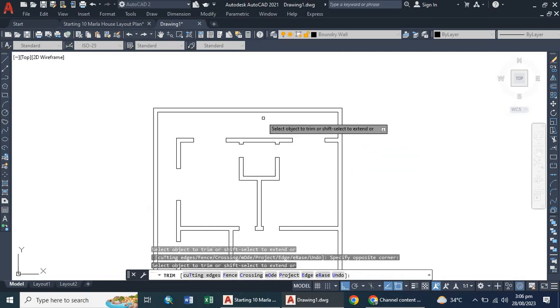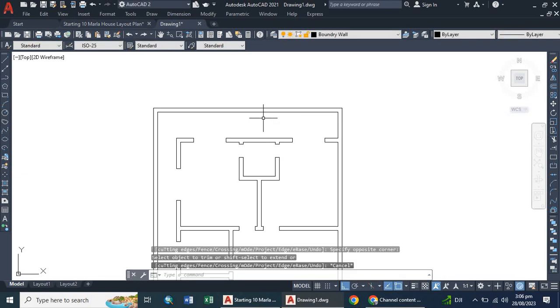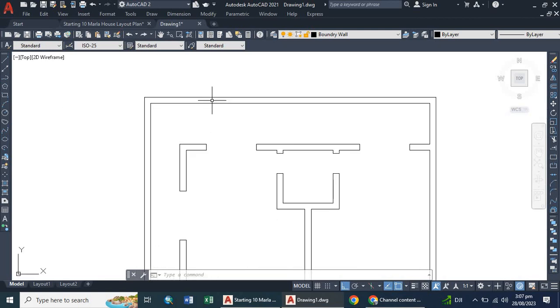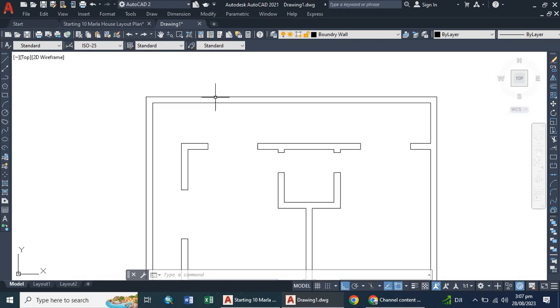And now before going to 3D, we have to actually specify our boundary lines, because our 3D command, the extrude command, cannot be executed if we don't have these boundary lines. So first of all, we have to specify our boundary lines, and we have to make separate boundaries. If you don't want a complex interface, you have to make multiple boundaries. So I'm using the boundary command here. First of all, I have to extend my lines, then I have to make it a boundary.